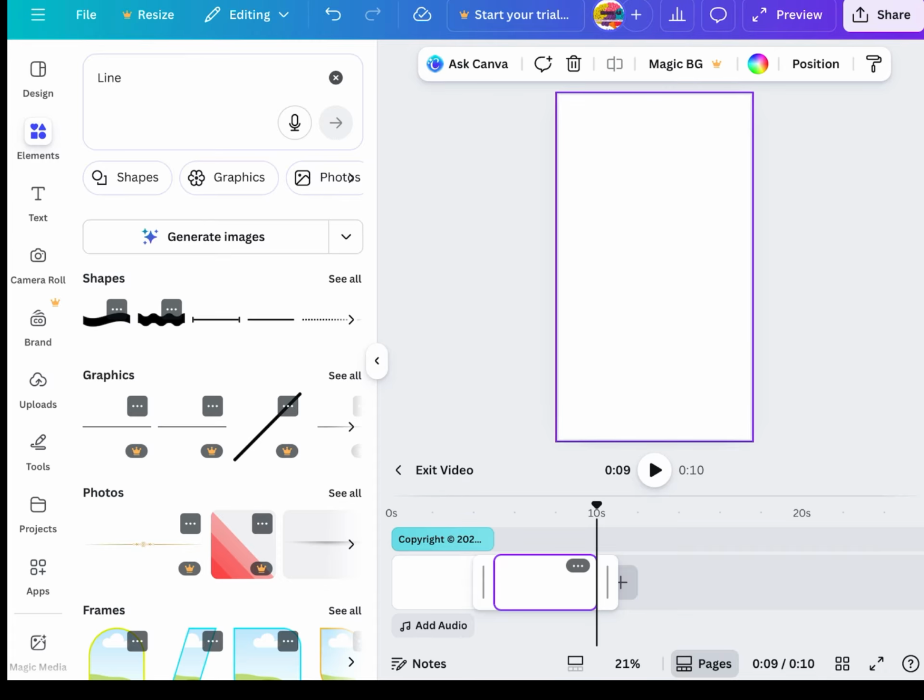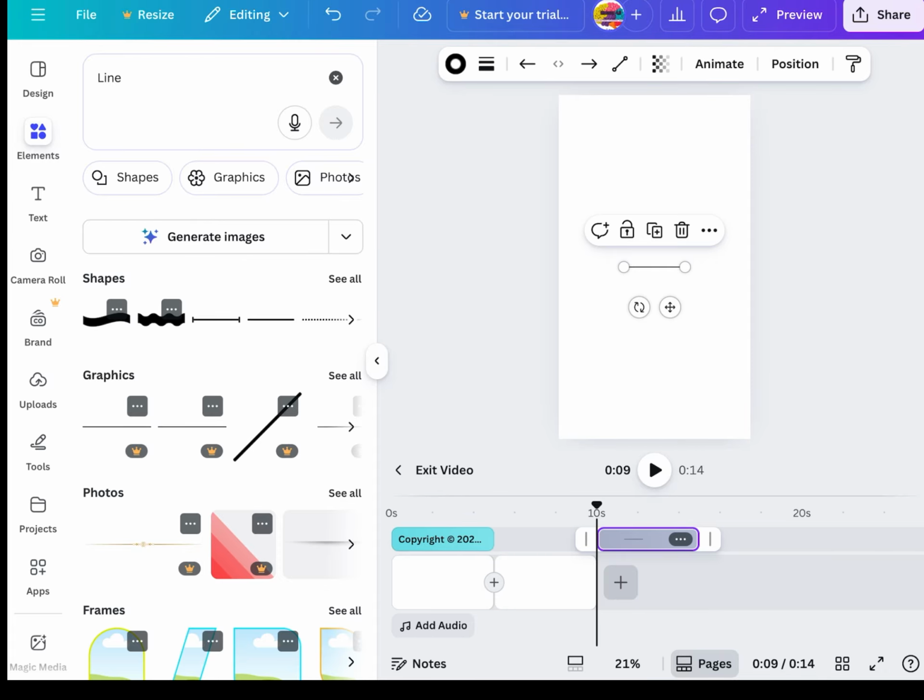And you're going to use shapes, and you're going to use straight line. And you can adjust weight.